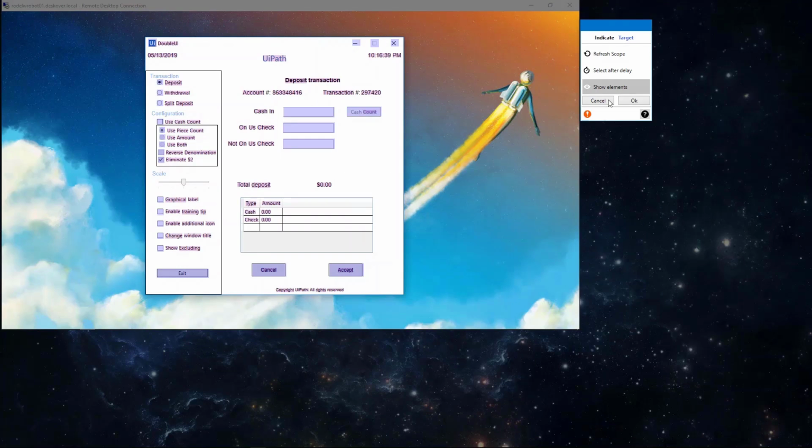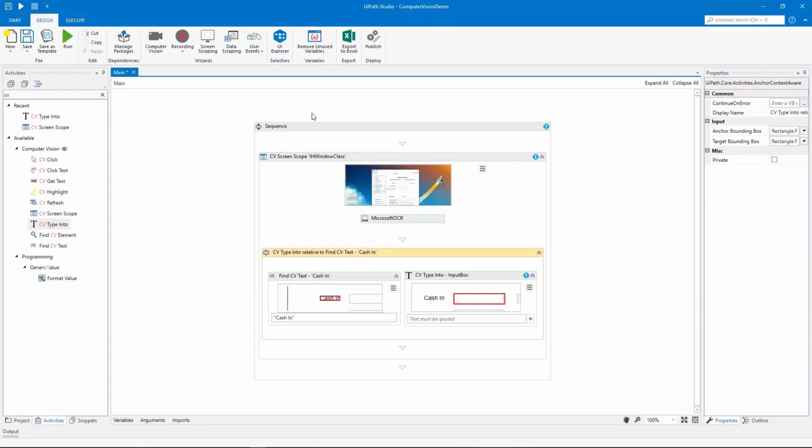If we click Cancel or hit Escape, this window closes and we return to our workflow without making any selection. If the wizard identifies a valid anchor for our field, the selection is saved and the window closes automatically. If the identified anchor is ambiguous, we can click OK and save the selection nonetheless. As a result, the OK button is useful to force quit the computer vision wizard in this situation. For now, we'll indicate the field where the text should go. When we do that, computer vision automatically selects an anchor and generates the appropriate activities.